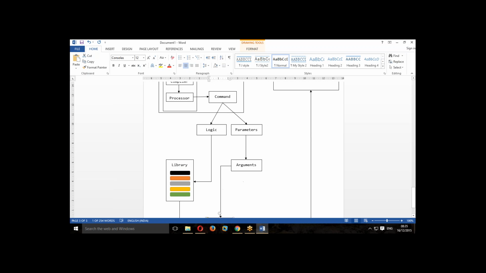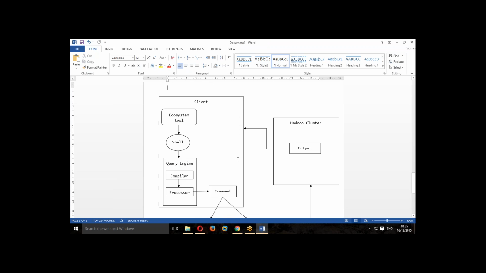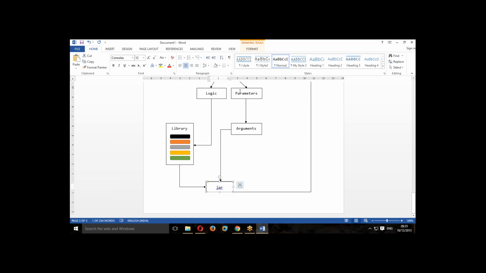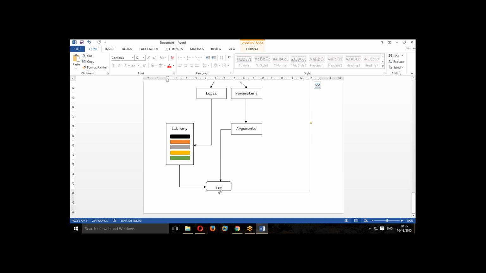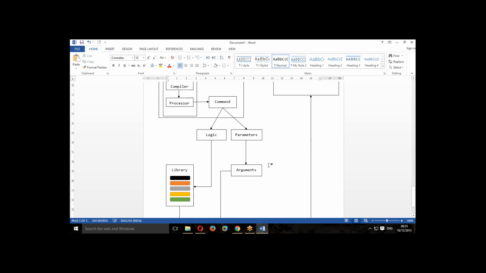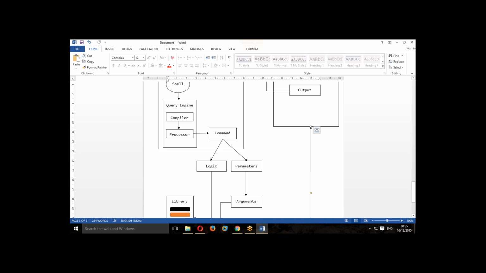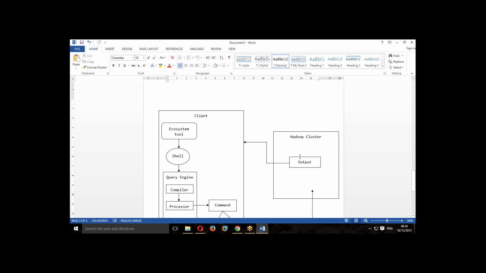Then it will pass these parameters as arguments to these jar files, and then this jar file would be executed on your Hadoop cluster, which will generate an output.